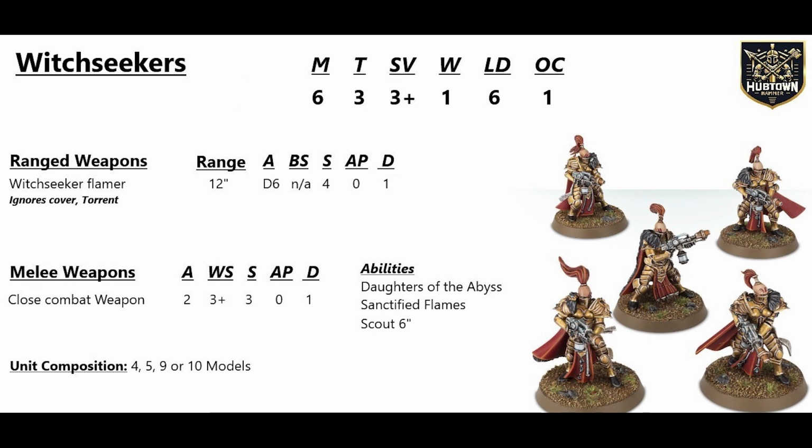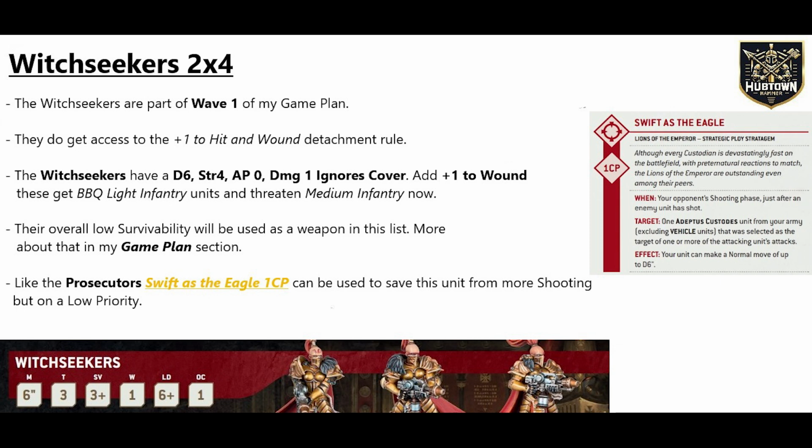I'm trying to lean into the fact that we do have some sneaky good shooting in this list. The Witchseekers will allow me to grab objectives early, to draw the opponent out, to take them back, or lose the game on points. The Witchseekers are part of wave 1 of my game plan. They do get access to that +1 to the hit and wound roll.